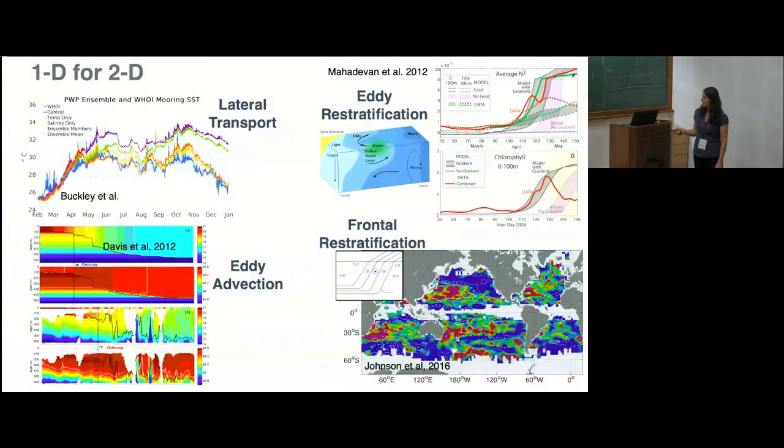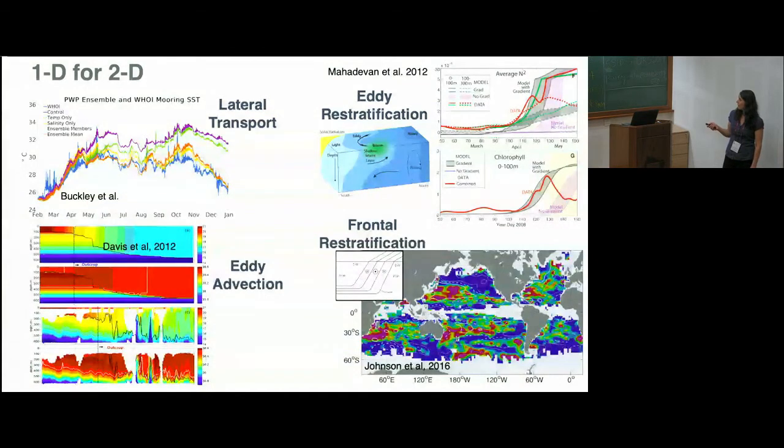This is another paper taken from the Gulf Stream, where someone uses a 1D model and compares it with observations of an eddy passing through. An eddy passing through is most definitely not a one-dimensional process. So they show the 1D model, and then the eddy passing through, and they say this difference is really important for the temperature and salinity that is going to cause mode water formation in this region. So again, they're contrasting the lateral advection with this 1D model.